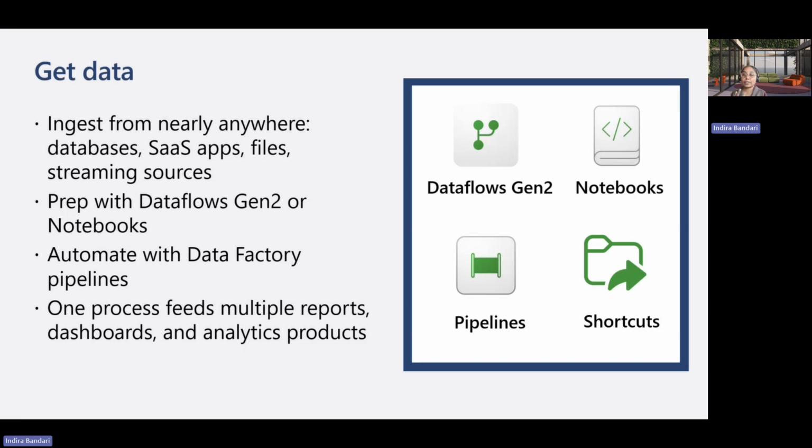Tools like Data Factory pipelines let you automate these data flows. While Dataflows Gen2 and Spark notebooks let you prepare and transform data before it's modeled, Data Factory pipelines let you automate these data flows. So the idea is one ingestion process feeds multiple reports, dashboards, and your analytical products. No more copy and paste or one-off datasets. So that covers the get data part of it.